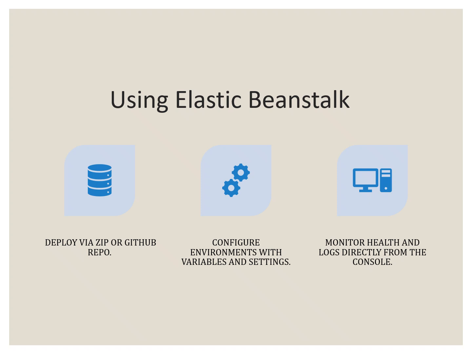Using Elastic Beanstalk, you can deploy in multiple ways, using a zip file from your local machine or connecting it directly to your GitHub repository. You can configure environment variables, update deployment settings, and even set up alarms for performance and availability. And the best part, you get a real-time health dashboard, full access to logs, and a fully managed environment that you can tweak whenever needed. It's easy, powerful, and perfect for early-stage cloud deployment.